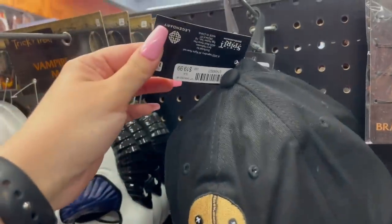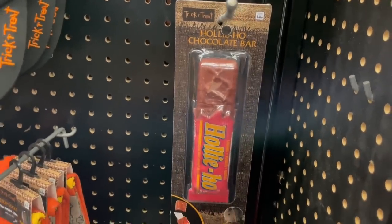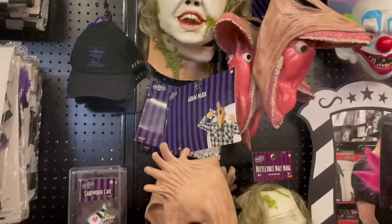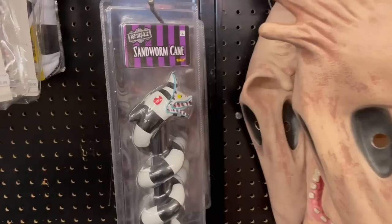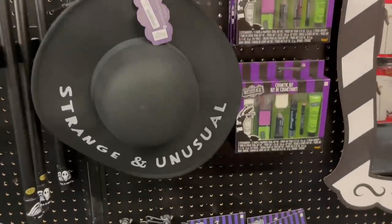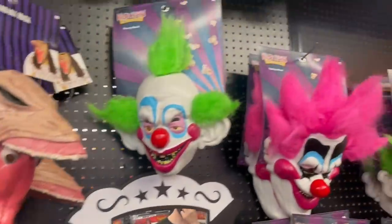We have some hats, some masks, and then we do have some patches and pin sets — I really liked those. They had that for every property. And then the famous chocolate bar. Heading over to Beetlejuice, Beetlejuice — love this one. They had pretty much everything: the Adam mask, a really nice mask up top, and check this out — we have a sandworm cane. This was dope, I've never seen things like this. Really cool, really high quality. We have some makeup sets for Beetlejuice, the hats, and then look at this handbook — it was a bag that didn't open, which was super weird, like a fake purse.